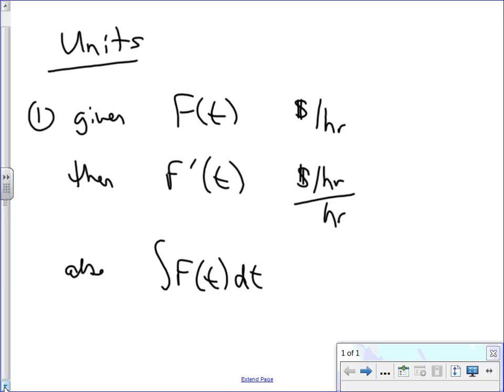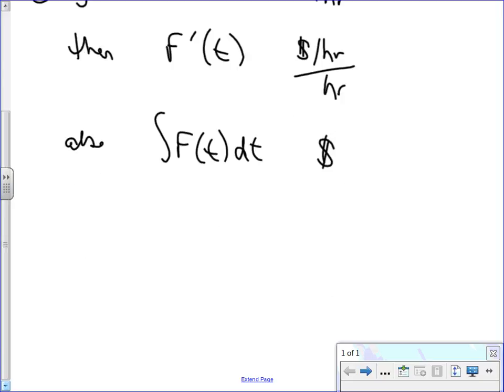So what would it be if you took the antiderivative of that original function? What am I going to get if I take the antiderivative of dollars per hour? I'm going to get dollars. So if you get all these words, and you determine these bits of units, and I say, how much money, blah, blah, blah, that's this one. If I say, at what rate is F changing, that's this one. So these units are really going to help you figure out which one of the things you're supposed to do.